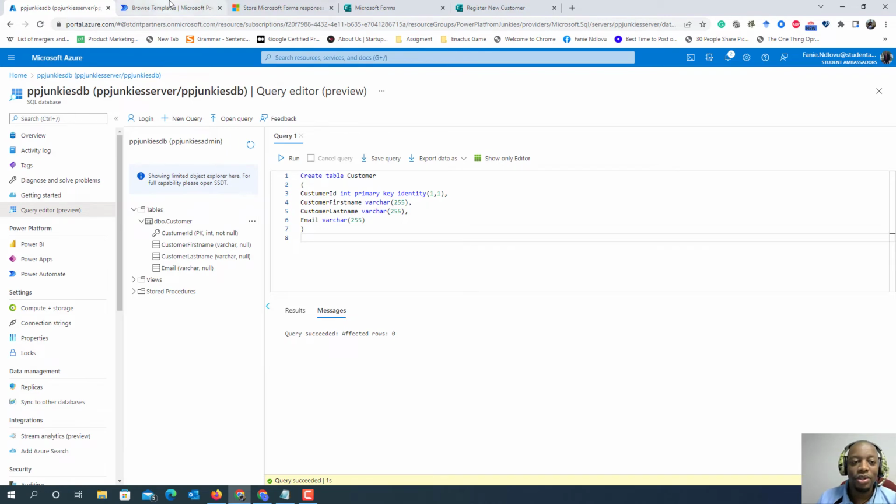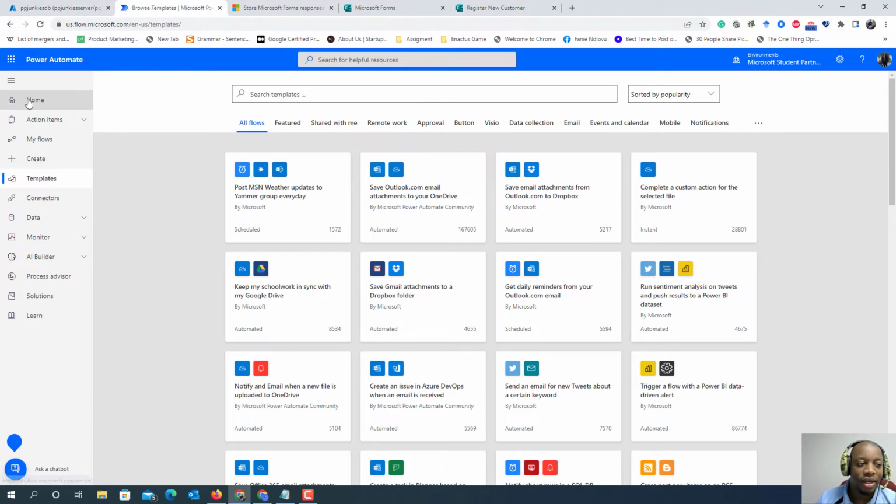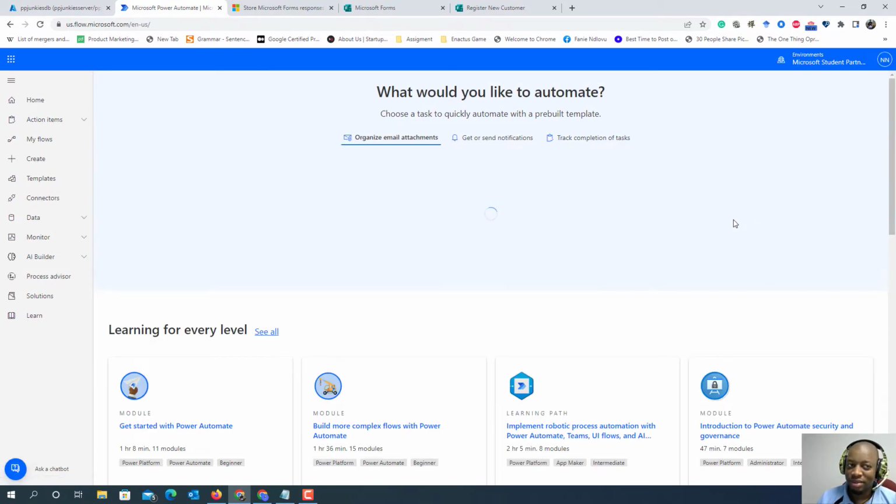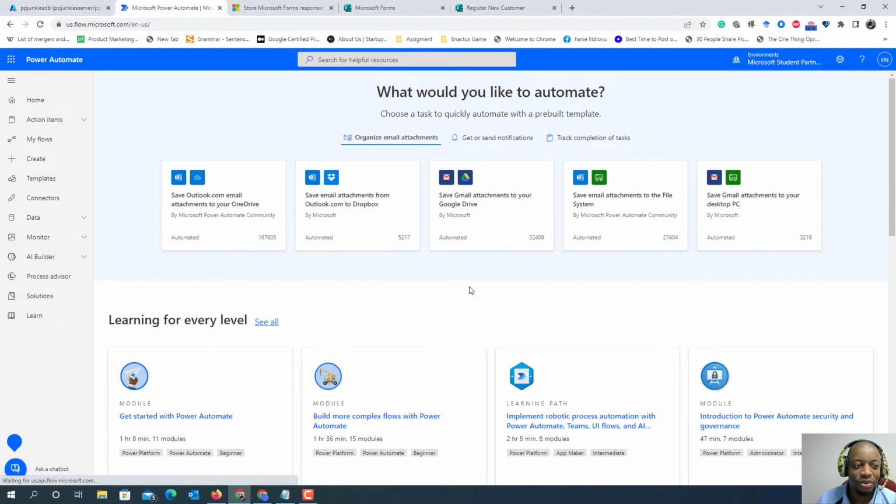Now we are going to Power Automate. When you go to the Power Automate portal, on your left navigation, for this purpose we are not going to build everything from scratch.